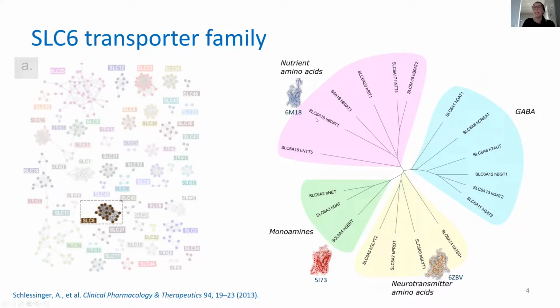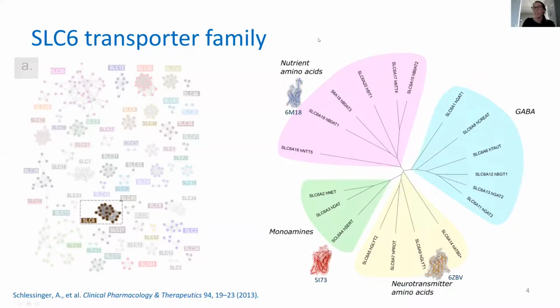And then we have here in pink the family of the nutrient amino acid transporters. This is actually also the family that I'm going to work on now in my postdoc. Quite interestingly, because of the COVID crisis, we now also have a structure for SLC6A19, a nutrient amino acid transporter. The reason is that apparently this transporter is co-expressed with ACE2, which is the entrance protein, the target of the spike protein of coronavirus. So it's really exciting how different fields of research end up influencing each other.